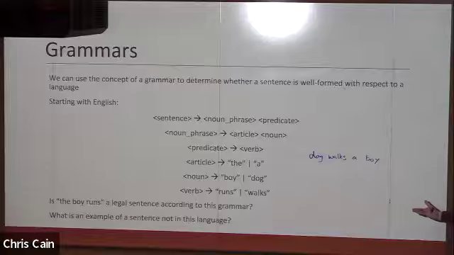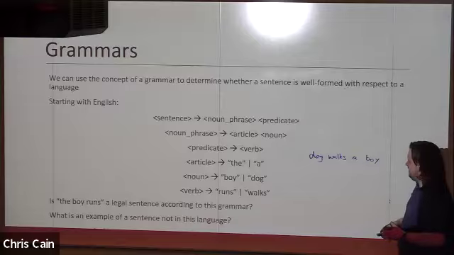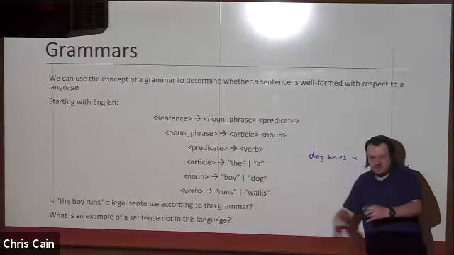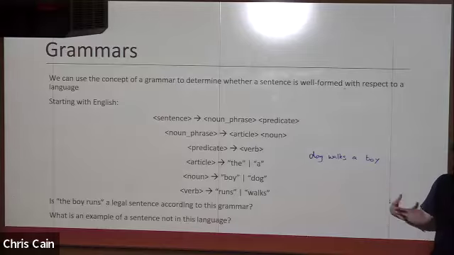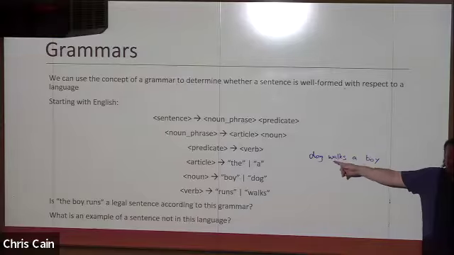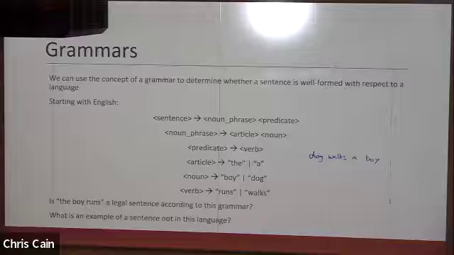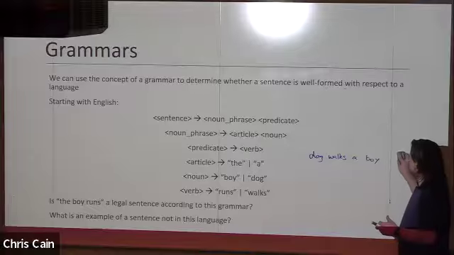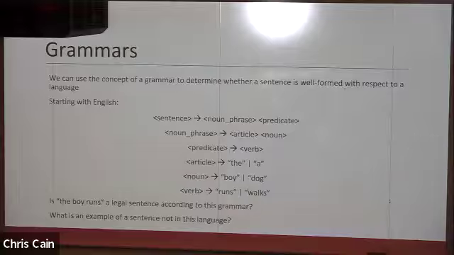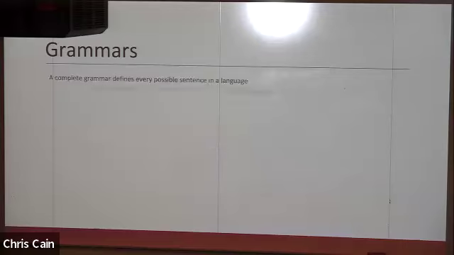So yes, grammars define languages. There is now a subset of sentences from these 6 words and orderings. If you could do that forever, some subset of that is going to be the language defined by this grammar, all such constructs that we could make by following these rules. All right. We could say a grammar is complete if it defines every possible sentence in a language.